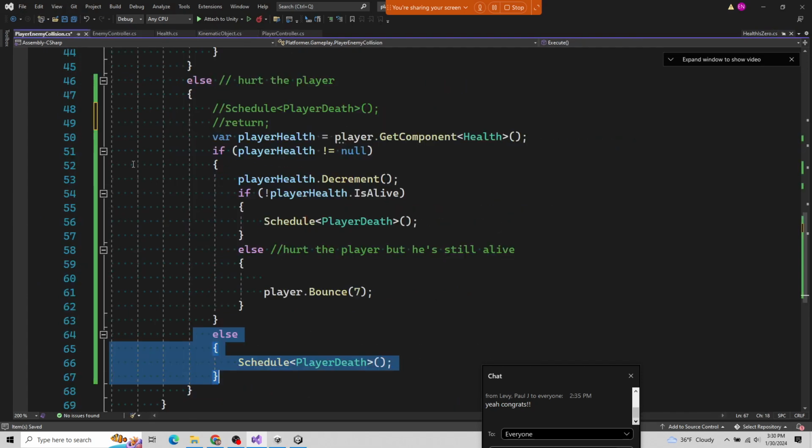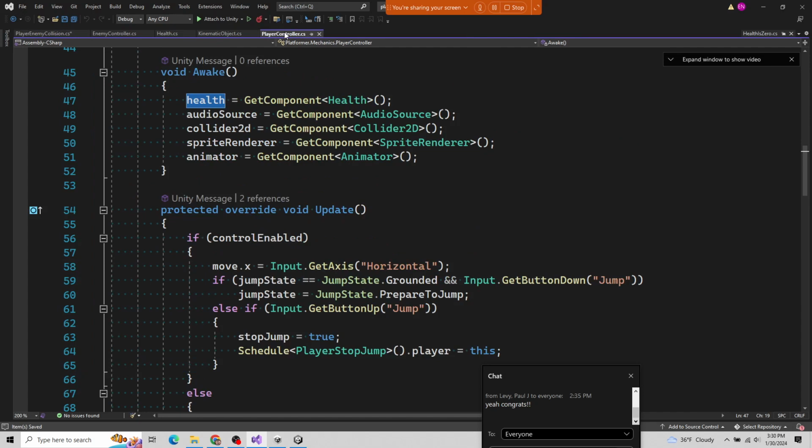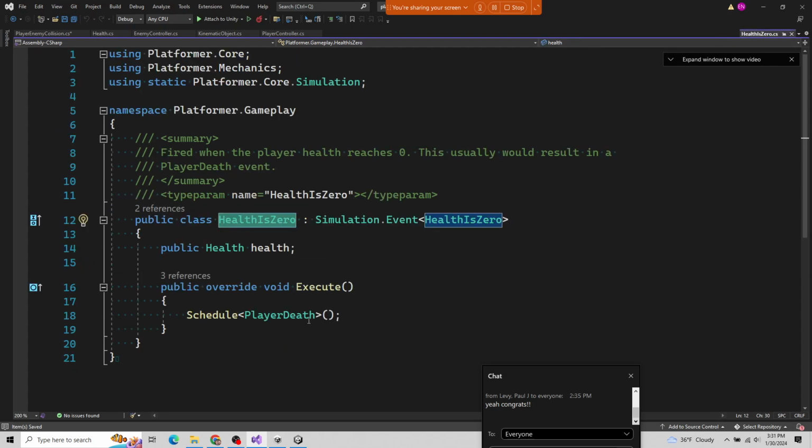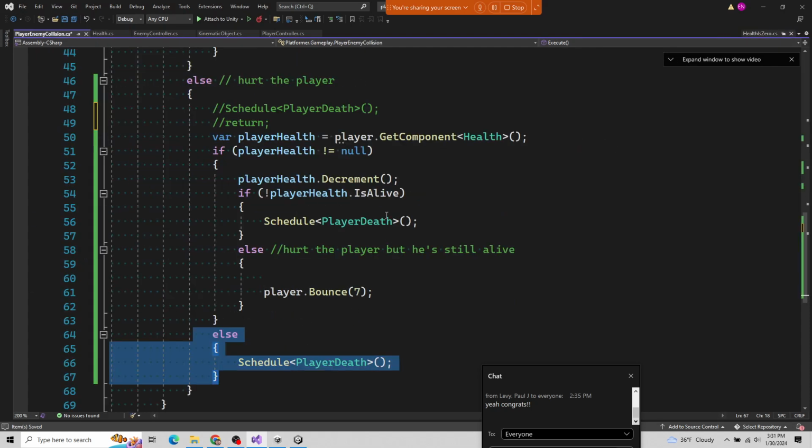So it looks like in my collision here, we schedule player death, but we're also getting it here, and let me move the health over here. When we decrement, this is called, and this thing is also calling a player death. So this should not be. We should just be decrementing the health.